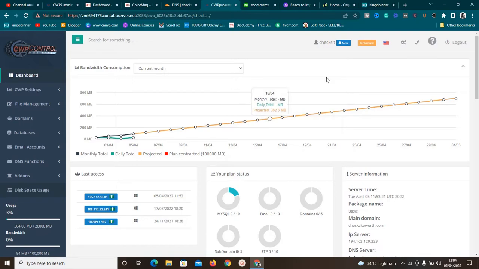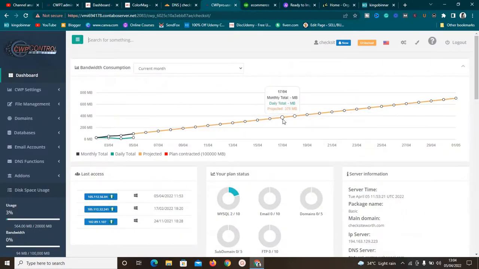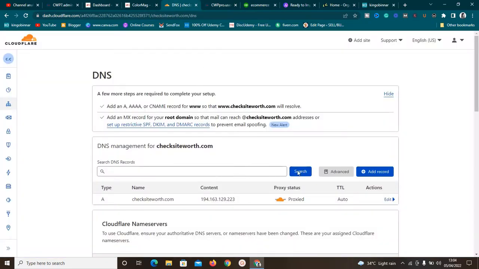So once you've done that, this is my web hosting account. All you need to do right now is to link your web hosting to your domain name. I can also do that for you if you have purchased your web hosting from me. But if you haven't, and you want to do it through Namecheap, it's very easy as well. You can easily create the DNS zone and add a record.